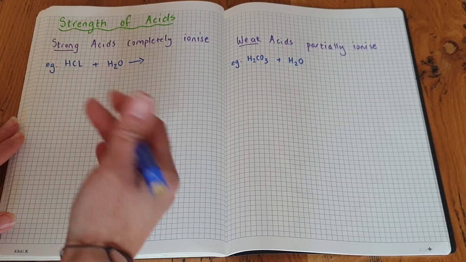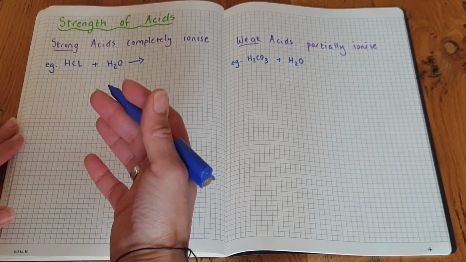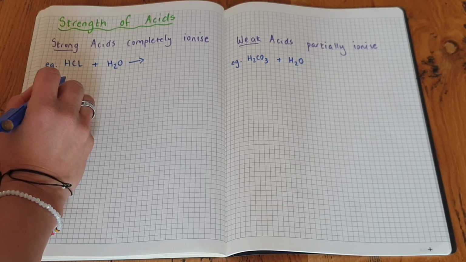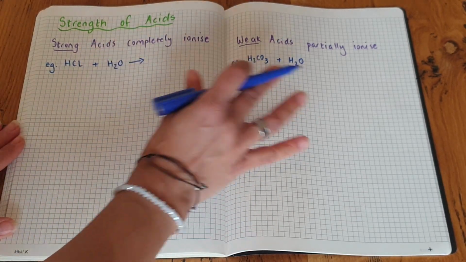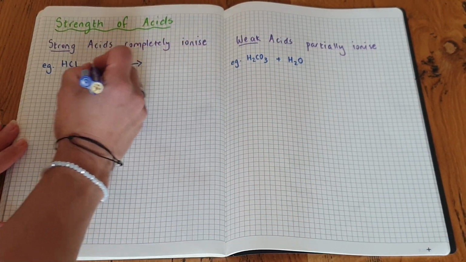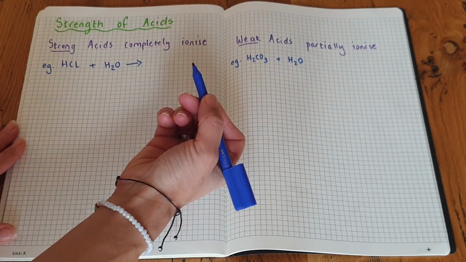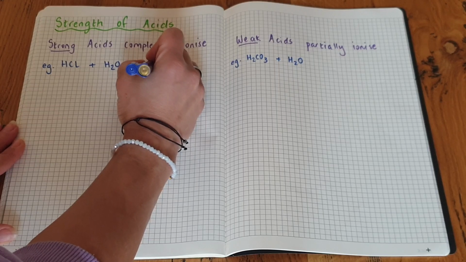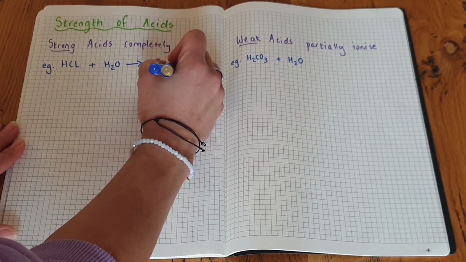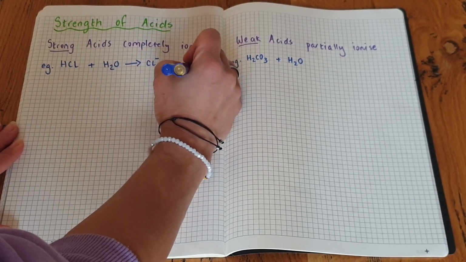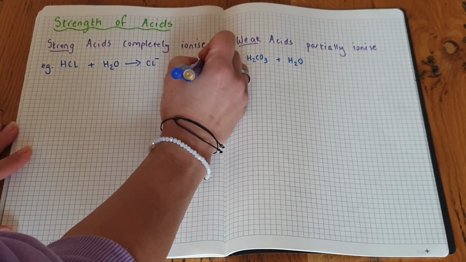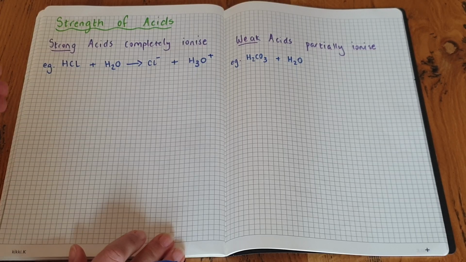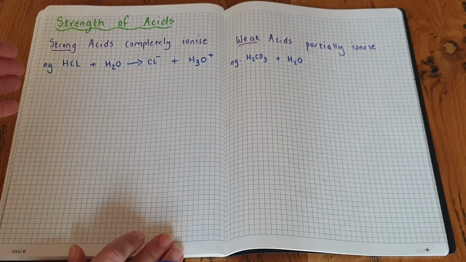So if I'm writing an equation to show a substance behaving as an acid, I take my hydrochloric acid, which is my first example here, and I'm just going to put it with water, and we'll keep it the same in both the examples. The HCl will donate that proton, that hydrogen ion, and what we get is a Cl minus, and the H2O will actually pick up that proton and turn into the hydronium ion. So this is an equation that shows that HCl is acting as an acid.